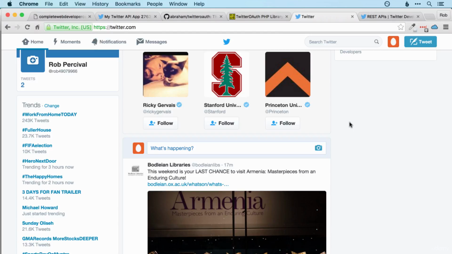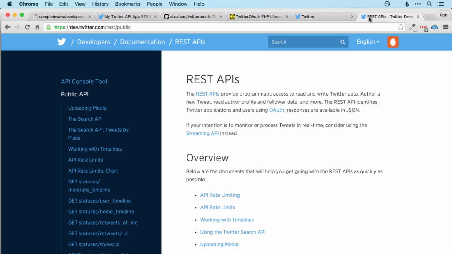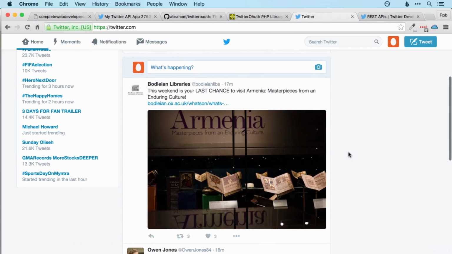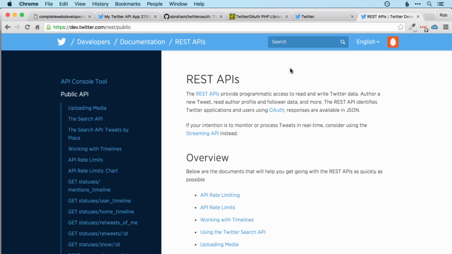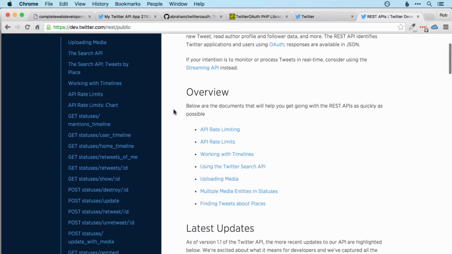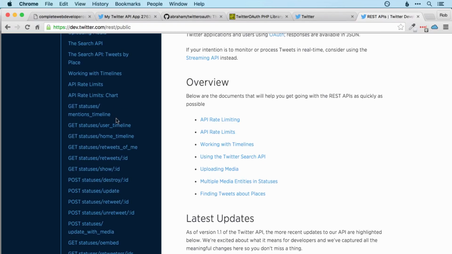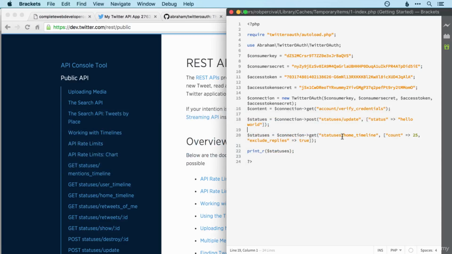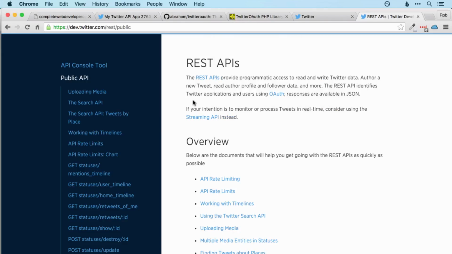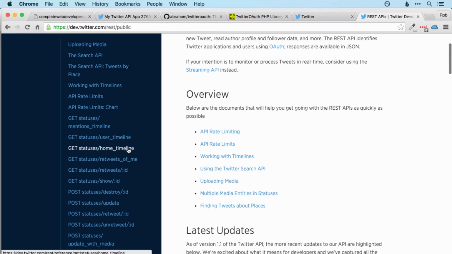All right, I hope that went well. The first thing that we're going to need is to see how to get the user's timeline. That is, this set of tweets that will appear on the user's homepage. So if we have a look down at the various options within the Twitter API, and then look back to our code, you can see that the API endpoint we used to get the user's tweets was statuses/home_timeline.